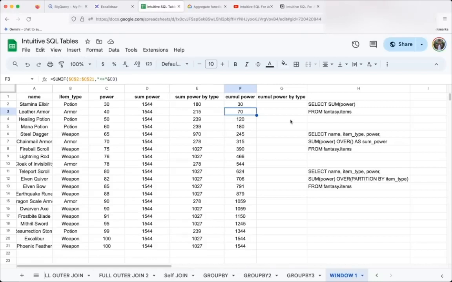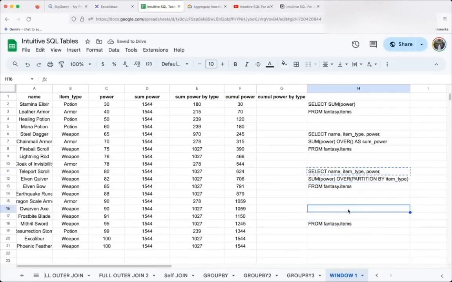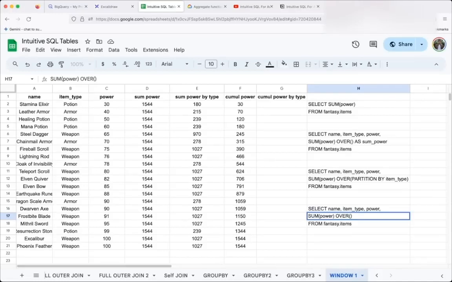So this row over here will see only these 4 rows, and then you will take the sum of power and then you will put it in the cell. And for the second, third, and fourth row, the result will be the same because they will each see this part of the table. When we come to potion, this row over here will say, hey, what is my item type? It's potion. Okay, then now I will only look at rows that have item type potion, and so this will be the window for these 4 rows. And then in those rows, I'm going to take power and I'm going to sum it.